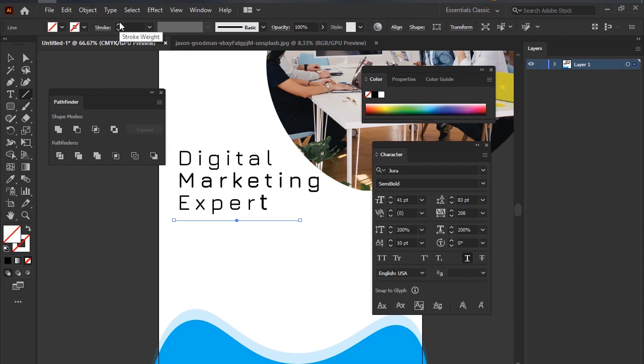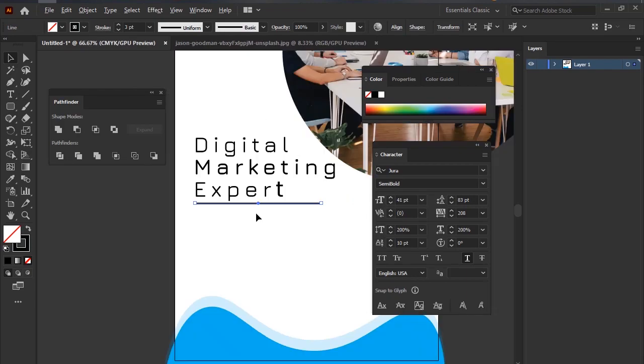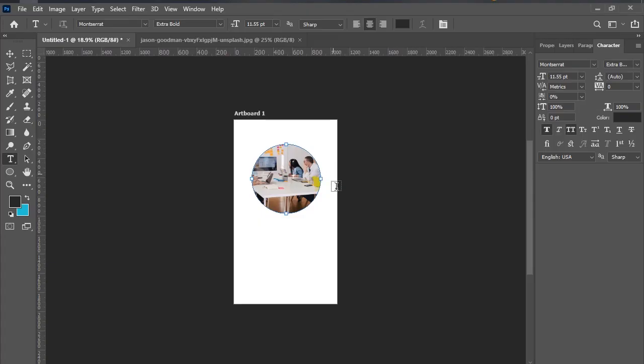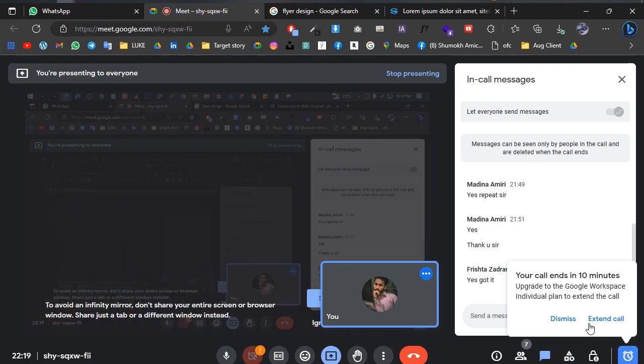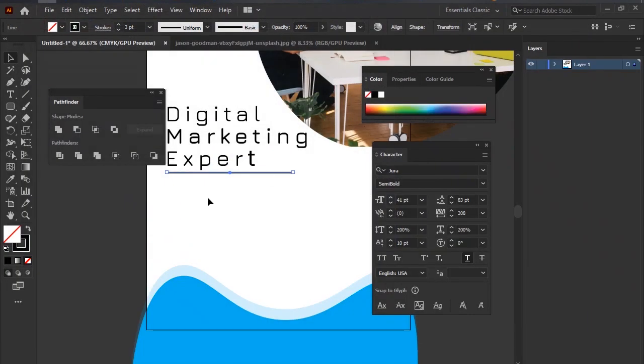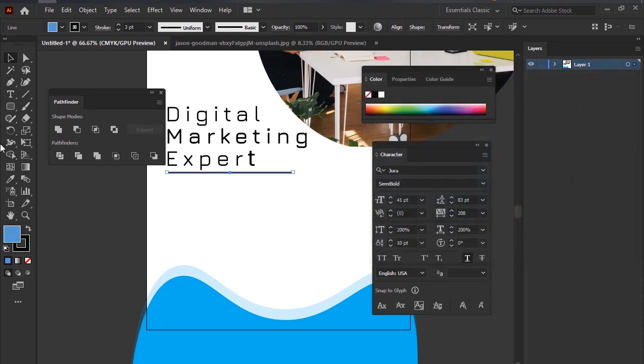You can increase the stroke size. Then let's change this color to this. None.